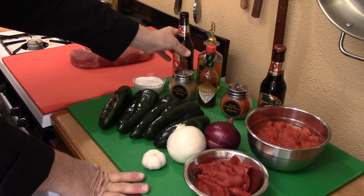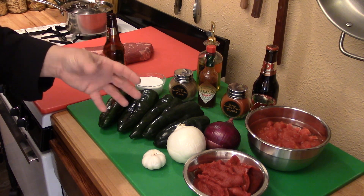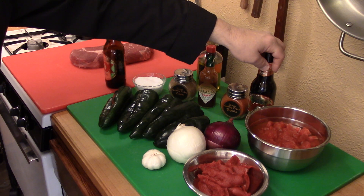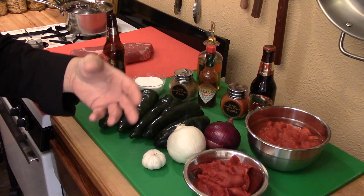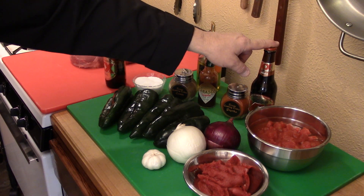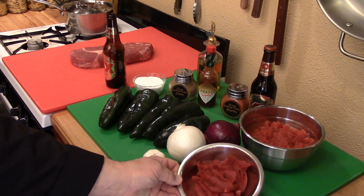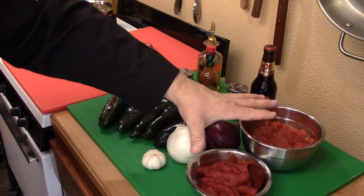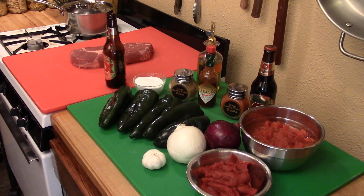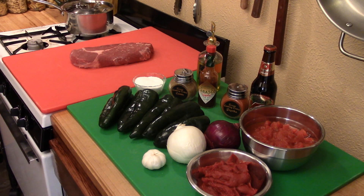We're also going to be putting in some olive oil, anywhere from a quarter to half a cup. And I've got some beer up here — this one's for me, but this one goes in the chili. You don't have to put beer in your chili, folks, you get to put beer in your chili. But if you're going to do it, use a beer that's at least an amber or darker — an amber, a porter, maybe nothing as dark as a stout, but possibly a bock. This will give you a good malty flavor. Every bit of the alcohol cooks out when you do this right. Over here, tomatoes: I have 30 ounces of diced tomatoes in juice and 12 ounces of tomato paste. Some people might say real chili con carne does not have tomato in it. But I didn't say I was making chili con carne — we are making Texas homestyle chili with beans.